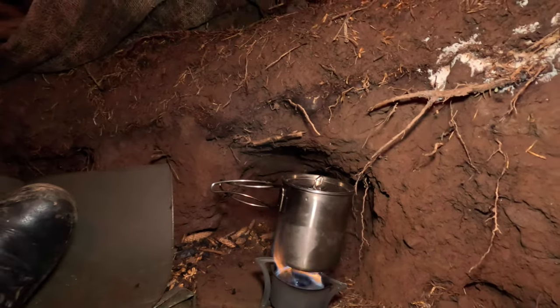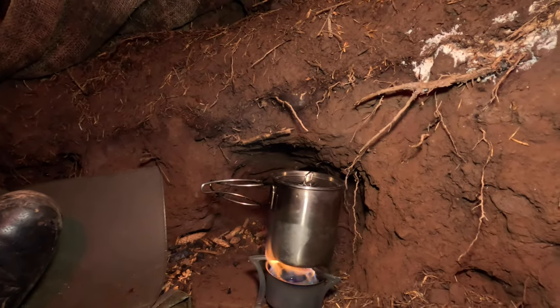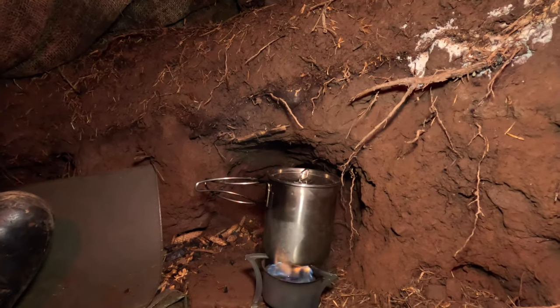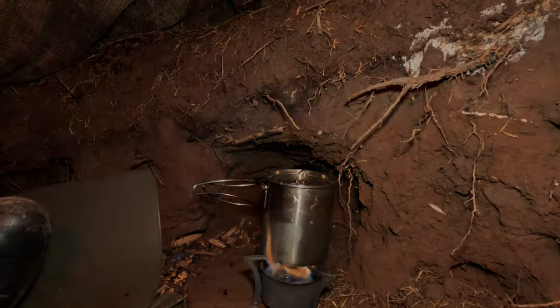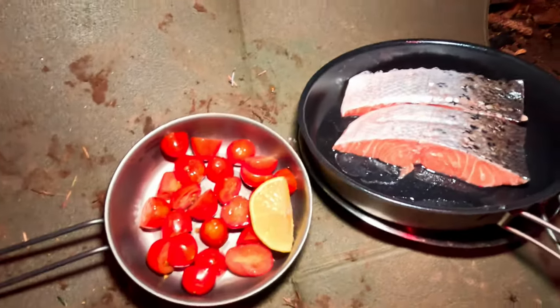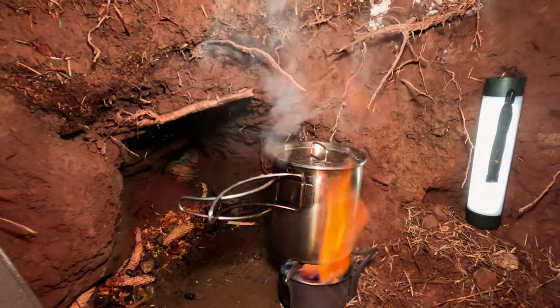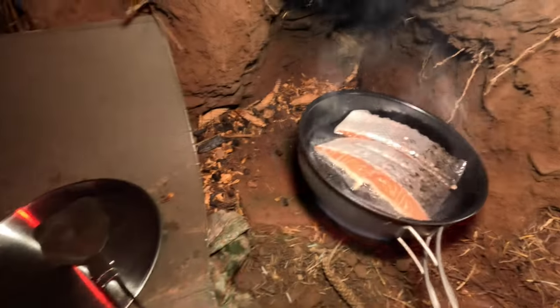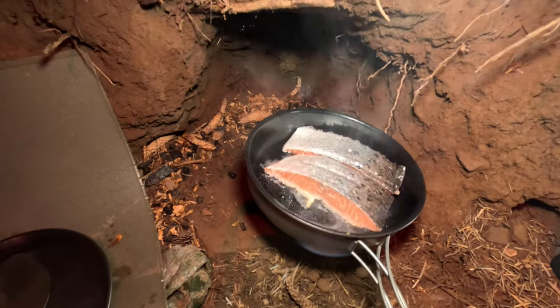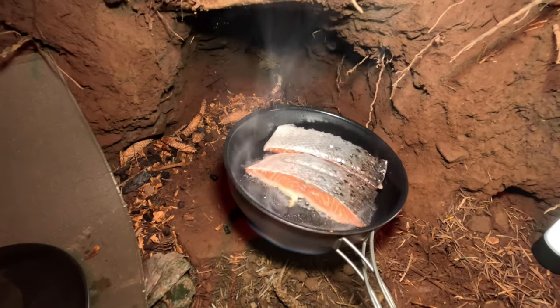When it's poaching I'll just leave it in the boiling water. Salmon won't take long, I'll fry that and show you what we come up with. So we've got some cherry tomatoes, some salmon, some lemon and the rice is doing its thing. This is an air mattress, a bivvy bag and a sleeping bag — I'll start putting my sleep system together after the meal is cooked.